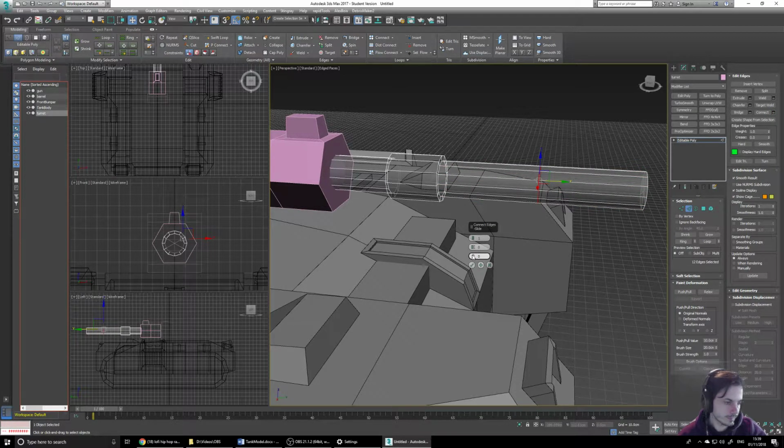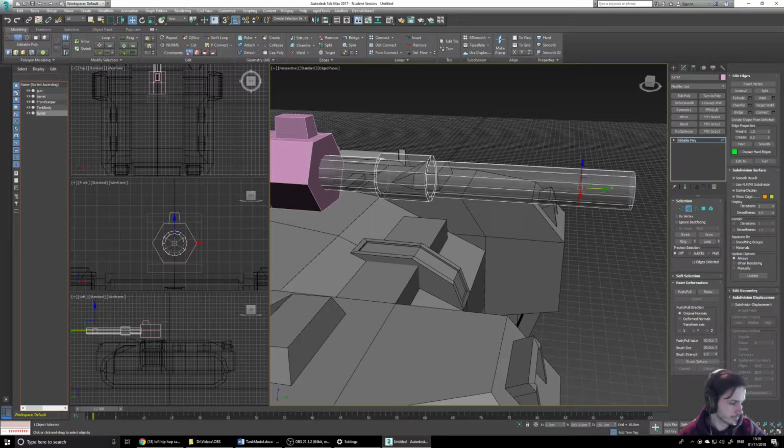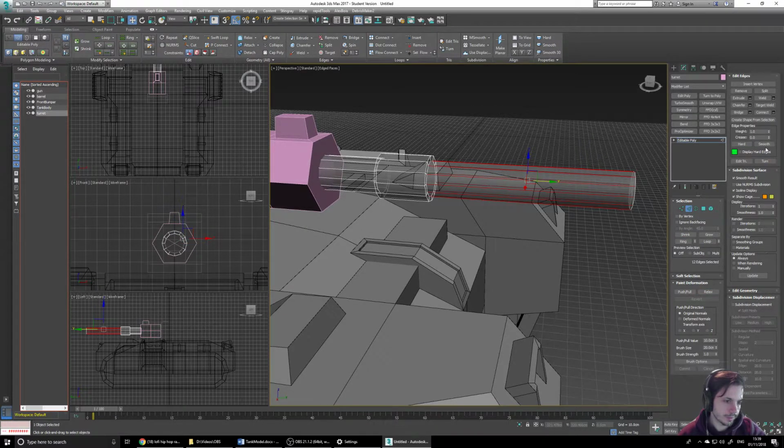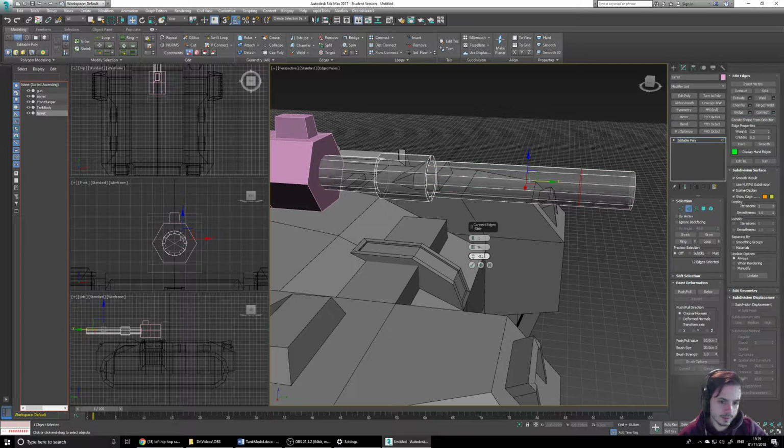Connect. And I'm just going to slide that along to about. Yeah. I think, no, I'll do what I wrote out. 60.